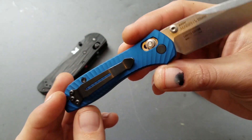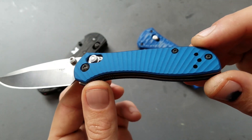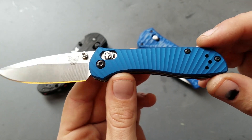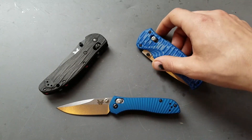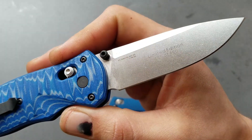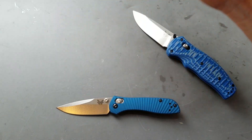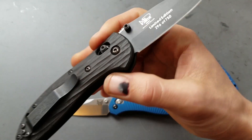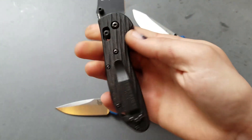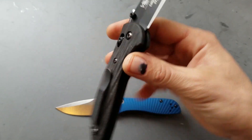I really do like these blue anodized aluminum scales. This one here is the Volley, 1601 Volley — this is a Shot Show knife for 2016, you can see 750 there. And then this is the 1301 Benchmade Griptilian, the Shot Show knife from 2013 — beautiful blue anodized barrel spacers in there.